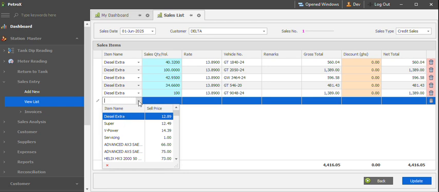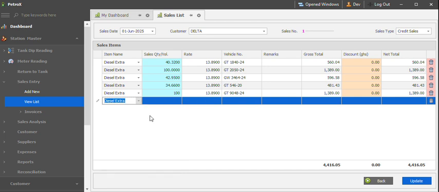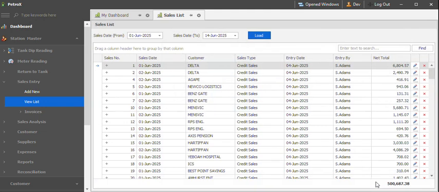So typical example, the price is now 12.89, but when I select, it brings me the 12.89. Meanwhile, as at that time, it was 13. So let's try as much as possible to finish everything before the pricing window changes. So that is how to do an edit. Once done, click on update, and then you can go back and then view your new changes.